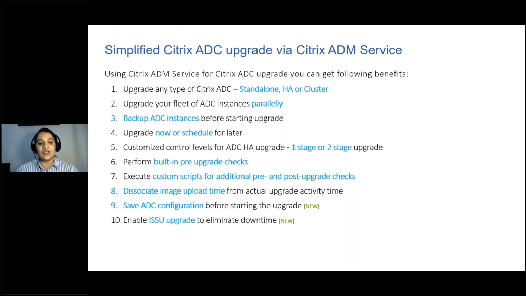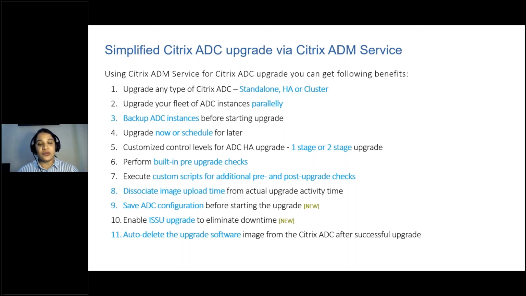We also have a new way to upgrade, which ADC already supports and you must have heard of, which is called in-service software upgrade, ISSU. It essentially eliminates the downtime required in upgrading an ADC HA pair. So you can learn more about it in our ADC documentation on how that is done. There's a new internal feature called migrate, which helps with this activity. And now ADM also supports this particular functionality called ISSU, which will take care of upgrading your ADC instances without downtime.